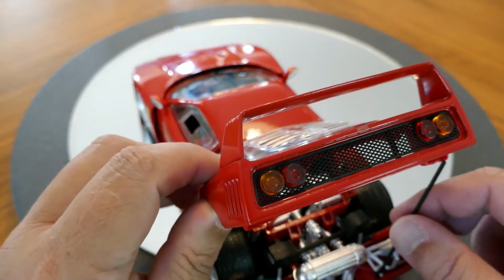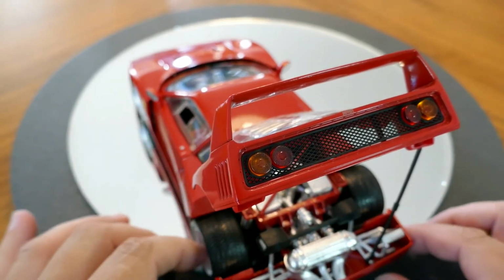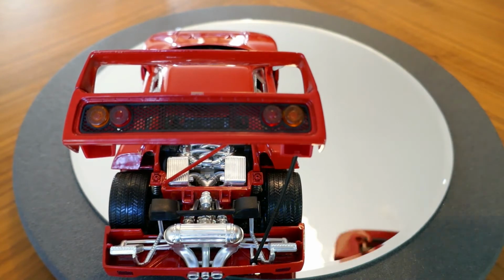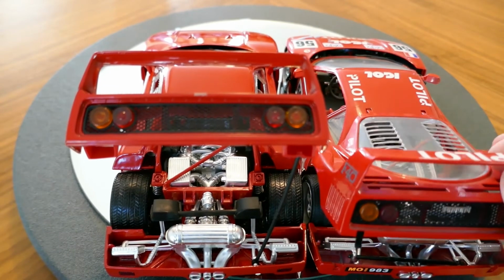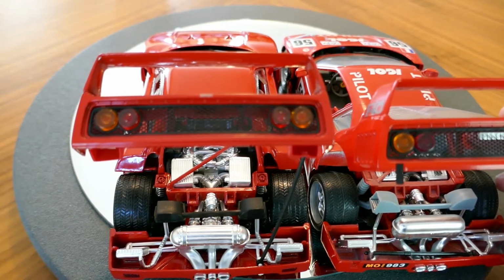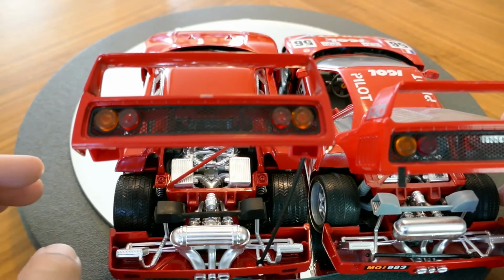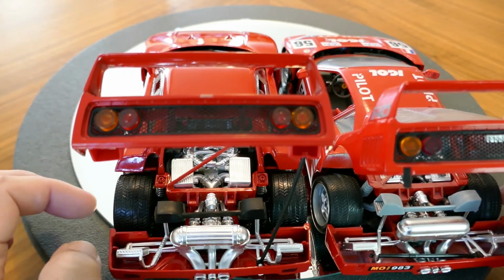And taking a look at the rear of the car here, at least with this one, you can actually prop open the engine, and it goes in that little thing there. Honestly, it's pretty much comparable to the Bburago, as you can see here, but it does show a little bit more detail. Like, for example, look at the muffler and the differences in color between the various parts of the exhaust system and the suspension here.